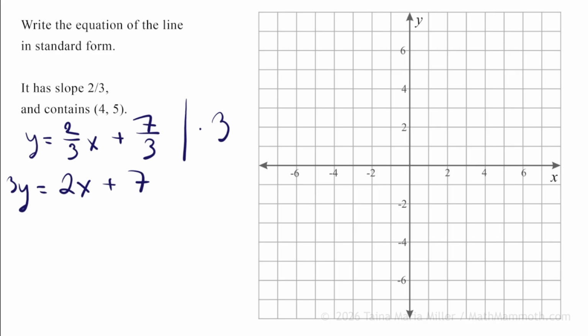So is this now the standard form? Not quite yet, because we needed to have ax plus by plus c equals 0. So all of these terms need to be on the same side. So we could move 2x to that side, but actually we need to have 2x on this side, and we will subtract 3y from both sides. And there we have it, except we could flip the sides now.